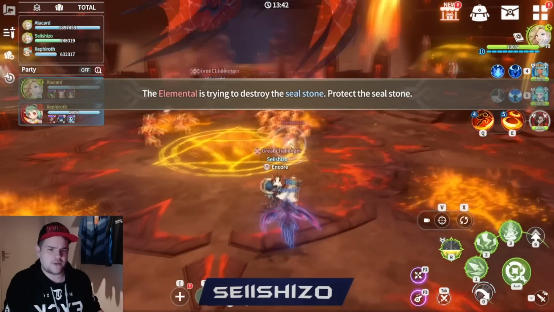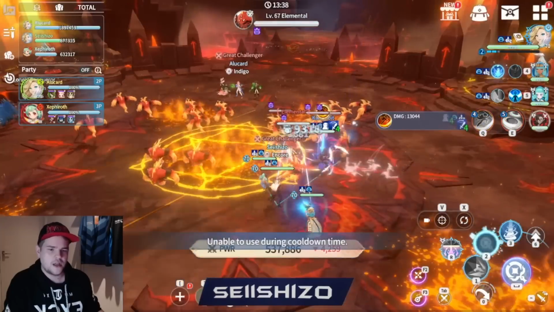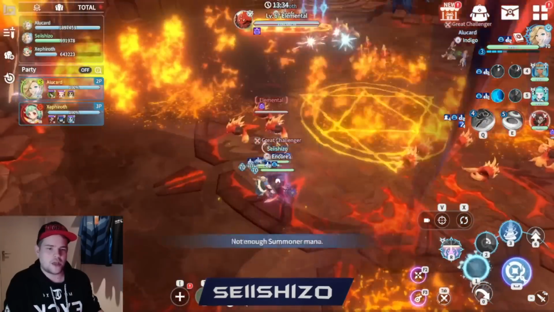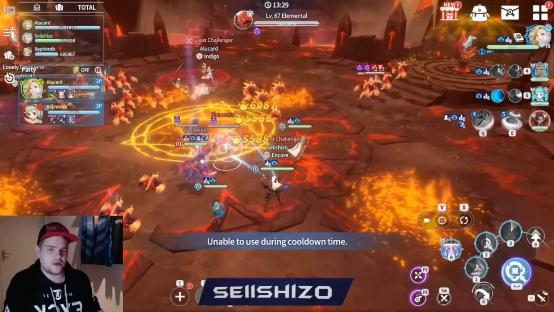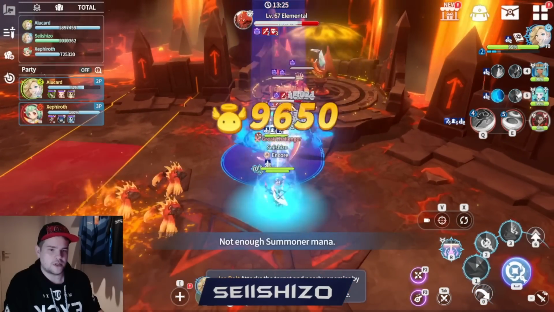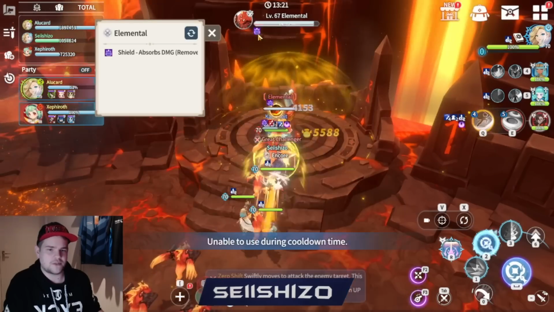In this case, we have a second phase, and I think Alucard actually DC'd. Everyone should take a line which these monsters walk into, and you have to clear these monsters. I think Alucard DC'd because he's not doing anything. Let's see if I can actually hold two lines. I don't think so. But yeah, these monsters actually have a specific shield.